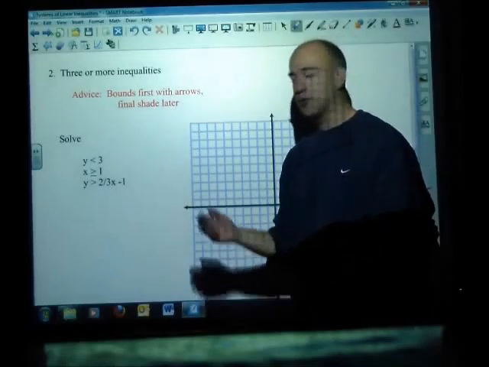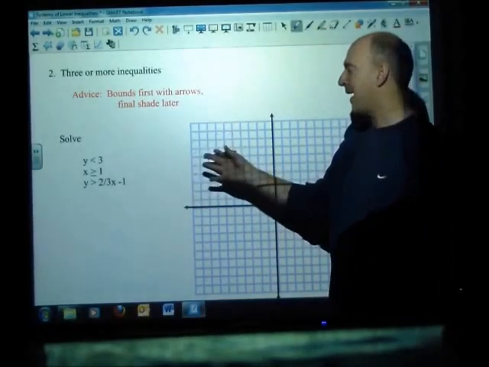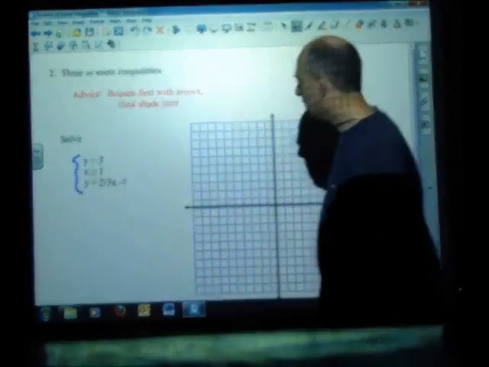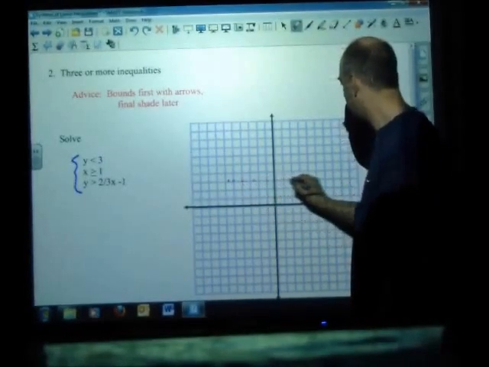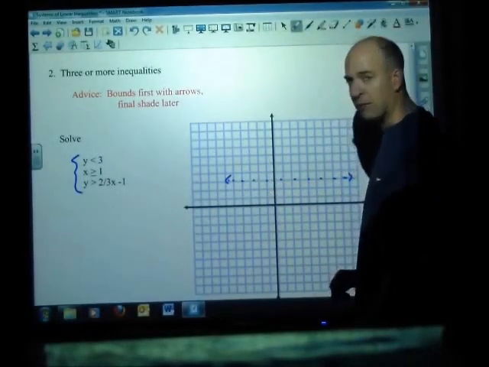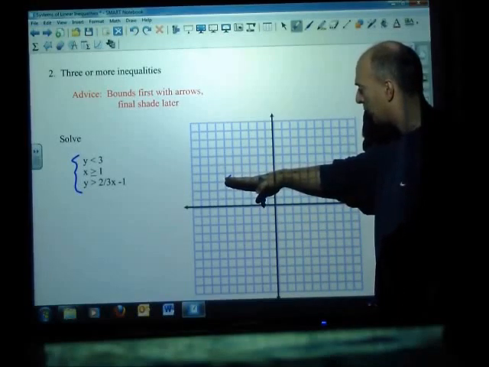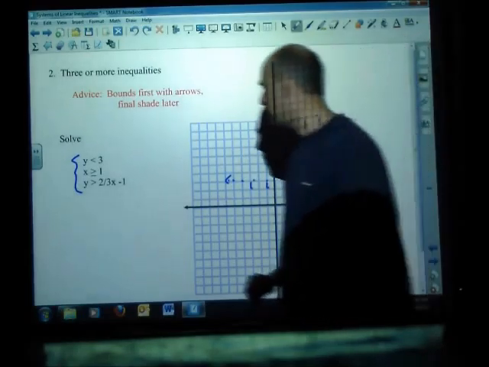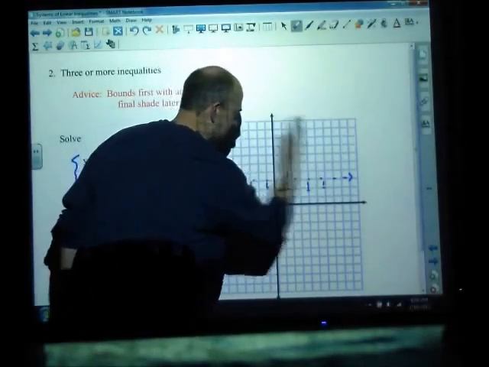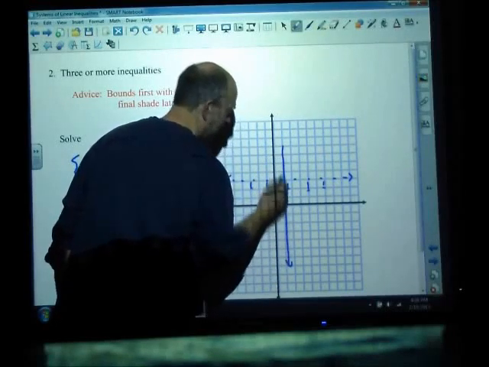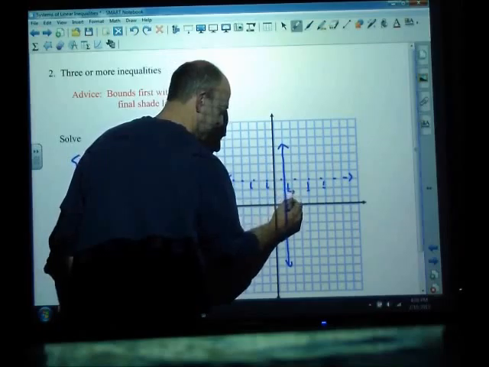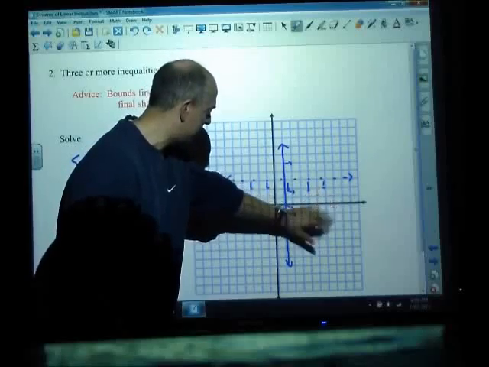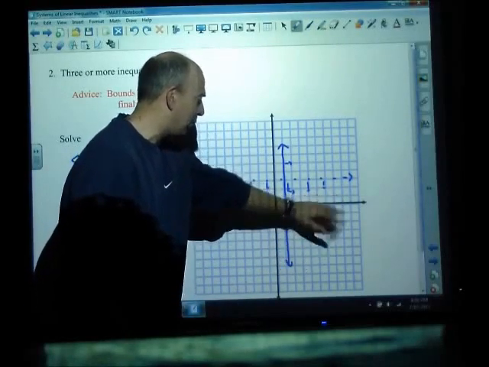So on a state exam, you won't have to create, but probably analyze a system of linear inequalities. So here would be 1, y is less than 3. So we would have a horizontal boundary line at 3, broken, because y cannot equal 3, less than. I kind of use little arrows to indicate in my mind where the shade's going to go. X is greater than or equal to 1, side to side, x equals 1. Greater than or equal to. So now I hope you see that really we're down in the southeast right now. We're headed towards Mississippi, Alabama, Florida.